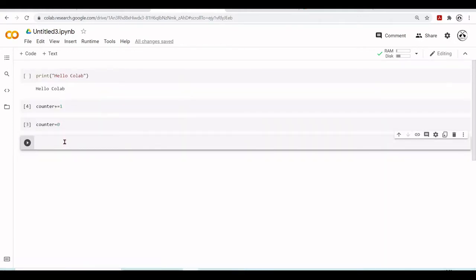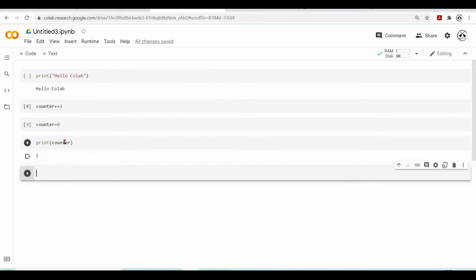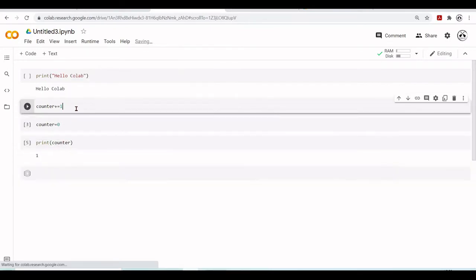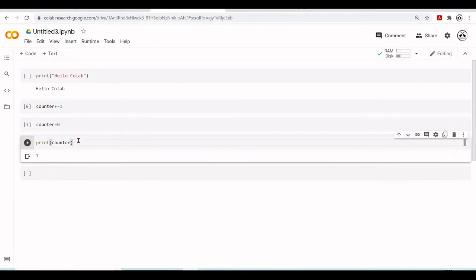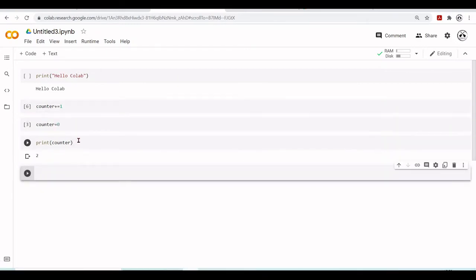And if we go up here and we see print counter, we see that it's been updated. Now we will run this once again. So it really depends on the order that you execute the cells and not on the order that the cells are displayed here. So this is one very important thing to have in mind.